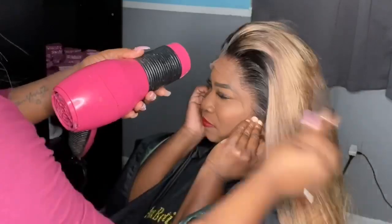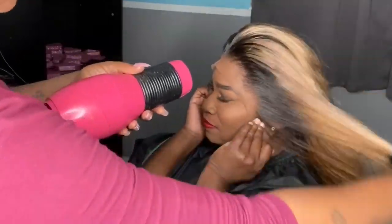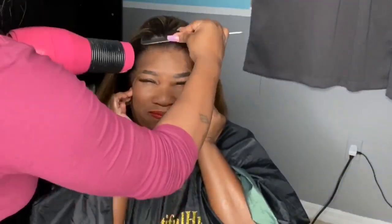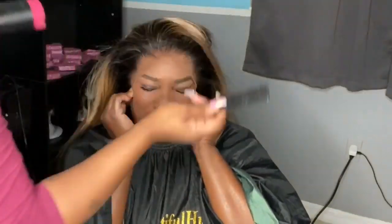Once I am done combing this lace part on in, I will go in with that Bed Head hairstyling holding spray. This is the extra strength Bed Head that I'm using. It's not the regular one, it's the extra strength. I usually use the Bed Head Masterpiece holding spray, but this one is the extra hold. So I did go ahead and spray that on that hairline as well, and just blow drying and combing that lace on back.